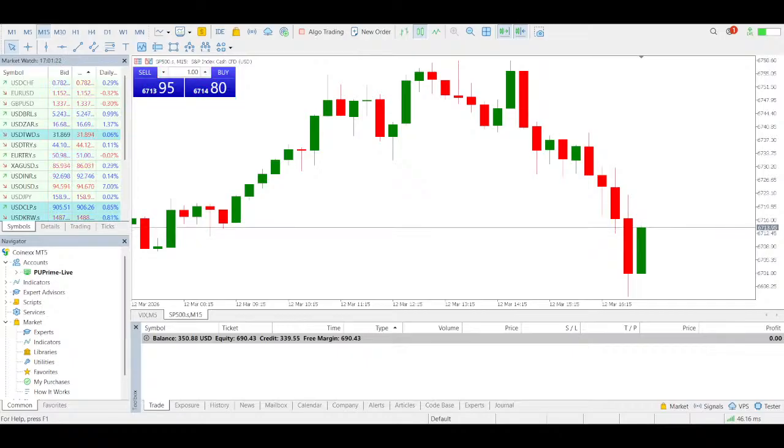It does look tempting to go long, but I'm not going to be doing that. I don't want to lose focus of the direction of the market. It does look tempting to go long with a stop there, but for me it's not a good trade to be going against my thesis, which is bearish.